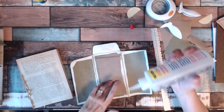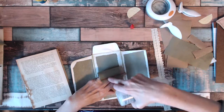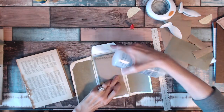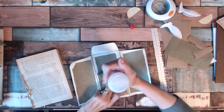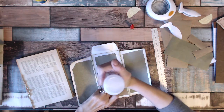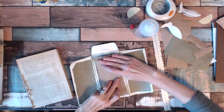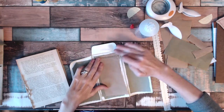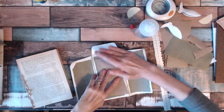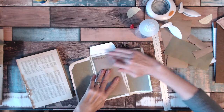I'm going to hold it where I want it. I'm going to bend this up like this, put the glue on it, let that go down, and there's our little tablet.